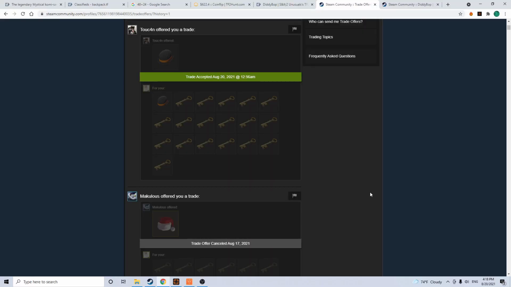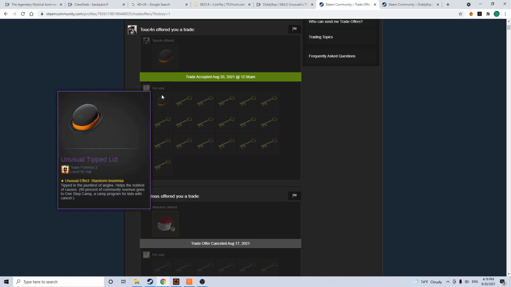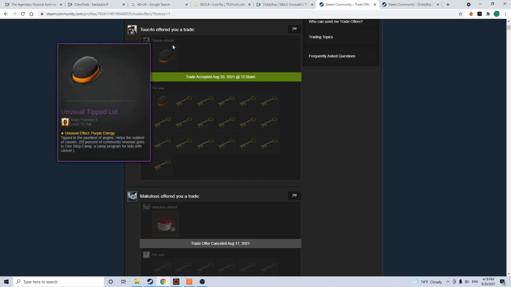Hey guys, so it's been a while since I recorded the last clip, maybe like a day or so, but I ended up making a couple trades. So first off, I sold the Starstorm Insomnia tip lid. I ended up upgrading it for a purple energy tip lid.